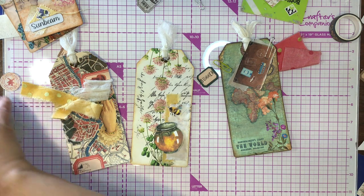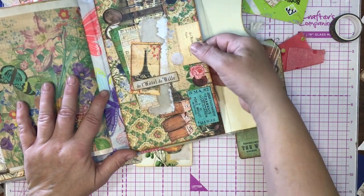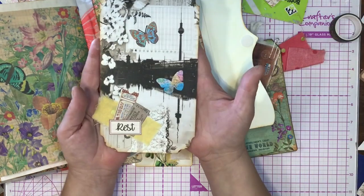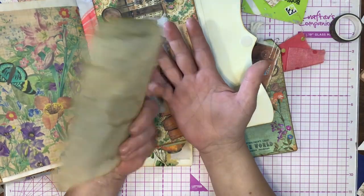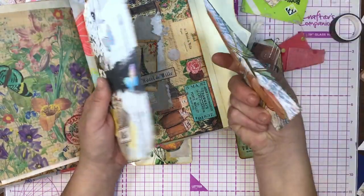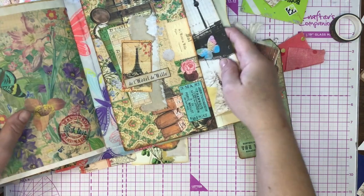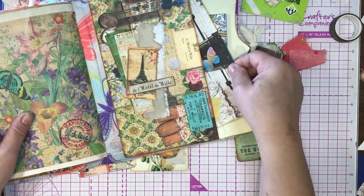Okay. Oh, I did forget to show you. I did this, which we all saw. I did that one with my tea dyed, and I'm leaving this envelope in here for now. This week's challenge has something to do with envelopes. I need to research it a little bit.